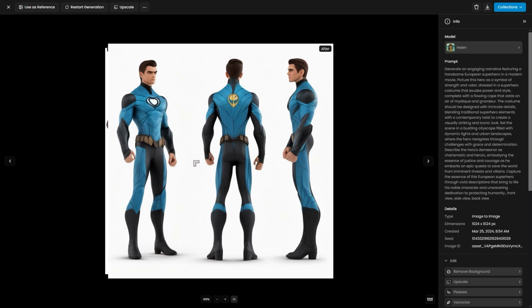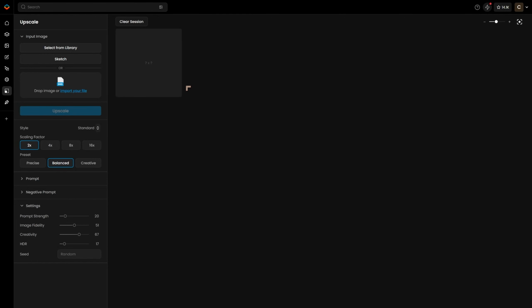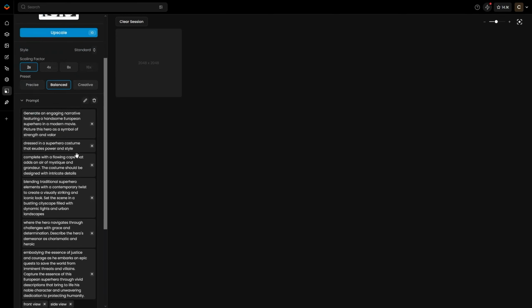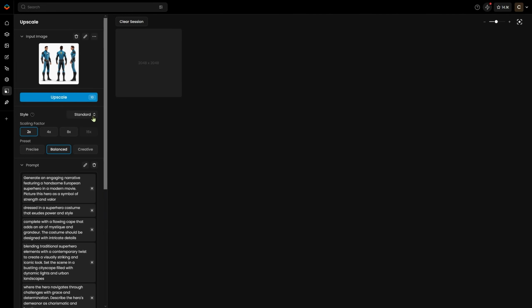So what we want to do is to take this guy, upscale it, and make it look a little bit more photorealistic. Now, using the upscale feature is one of the magic aspects of this platform. We can upscale to 4, 8 times, and there are different options. What I want to do is to choose photographic. The guy looks like a 3D render. That's not a problem. You've got options there.